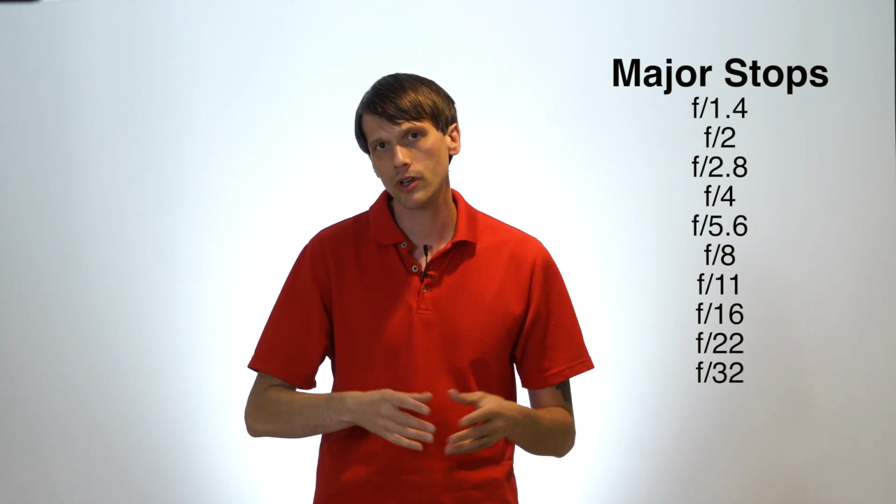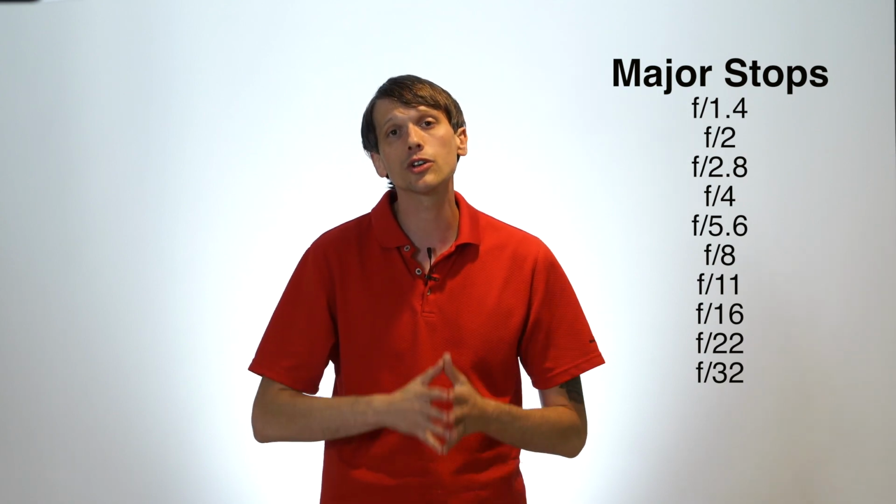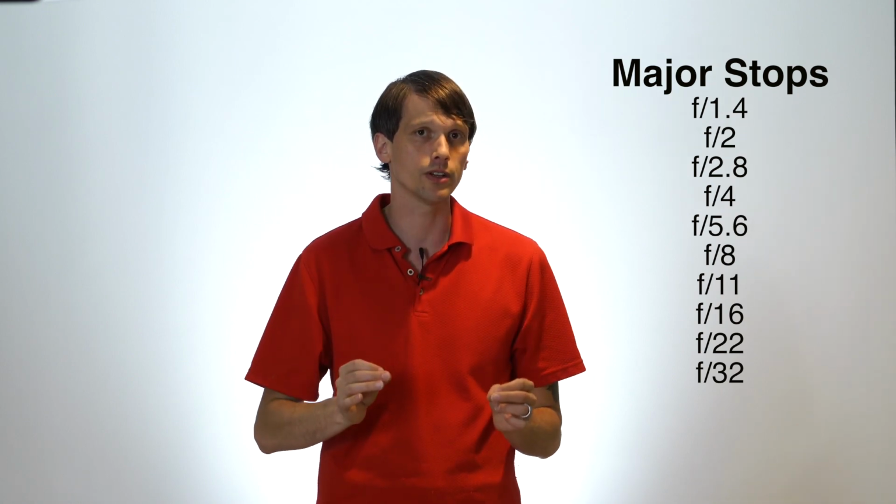We learned the stop system talking about aperture, shutter speed, and ISO, but it is also important and super relevant when talking about light sources, especially since we describe them as apertures. We describe apertures at distances, and that is the nature of brightness itself. Move a light farther away, it gets dimmer. But please note that if I have a light source very close to a subject and I move it a very small distance, I'll get more noticeable changes than if I have a light source farther away from a subject and I make the same amount of movement and change in distance. It will not dramatically affect exposure.